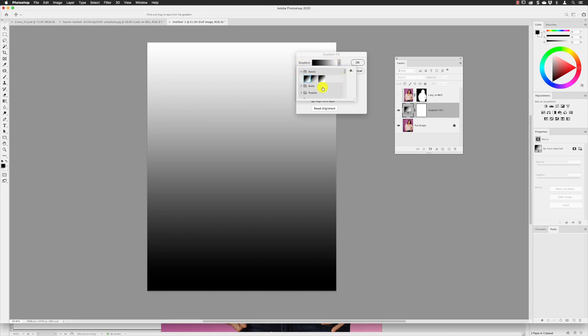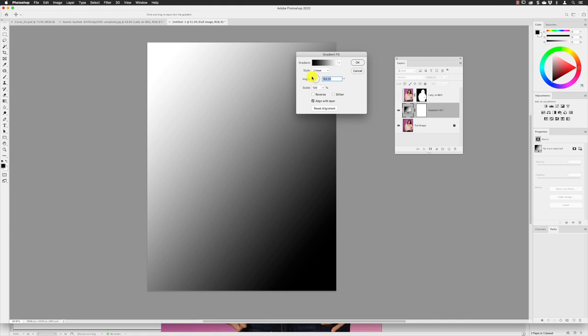Maybe this menu looks like this, expanded with all the little thumbnails in here. It will probably be the very first one you'll see in the top left hand side of the pop out, but it needs to read foreground to background, and click away from there. And then I'm just going to change the angle like so, like that. And then you can actually change the colors itself, because obviously that doesn't look pink.